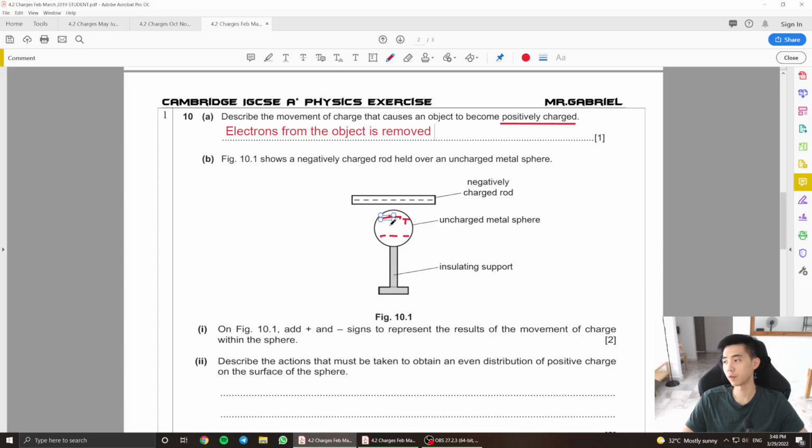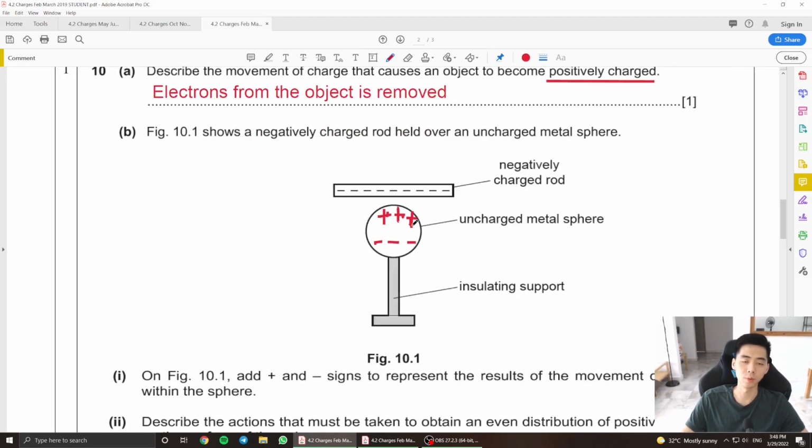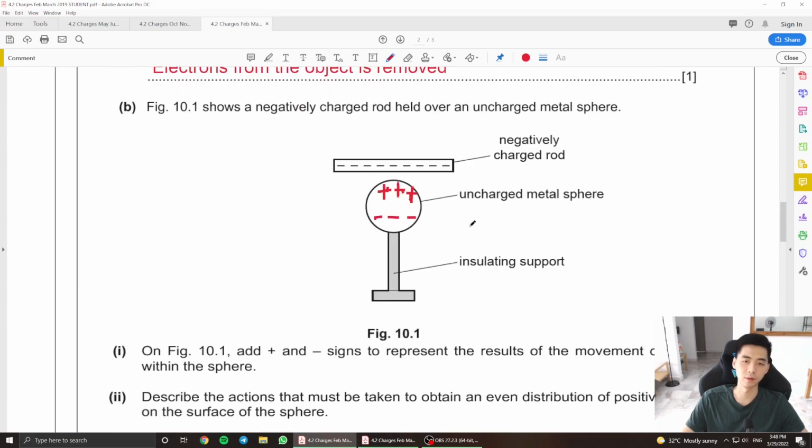Now, be very careful when you're drawing these kinds of things, because it is uncharged initially, right? It means to say that the positive charges will be equal to the negative charges. Meaning to say, if you drew 3 positive charges here, you have to draw 3 negative charges. If you drew 4, you'll have to have 4 negative. If you drew 5, then you'll have 5 negative here because it is uncharged. Uncharged means to say they are neutral. Means to say positive and negative are supposed to be the same.